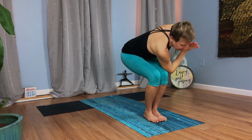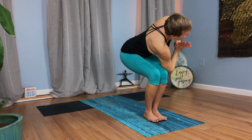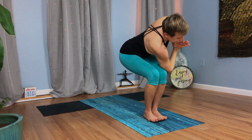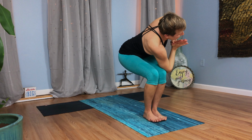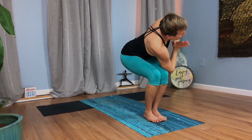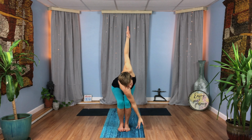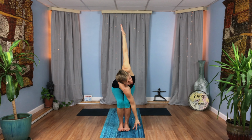Now twist to your left, right elbow towards the outside of your left thigh. Long spine grounded through your feet. You can wiggle your toes a little bit, just so that you're not hanging on. Reminder to yourself that you don't have to hang on. You can be grounded and supported. And then if you want to separate your hands, open up here, maybe a side crow.